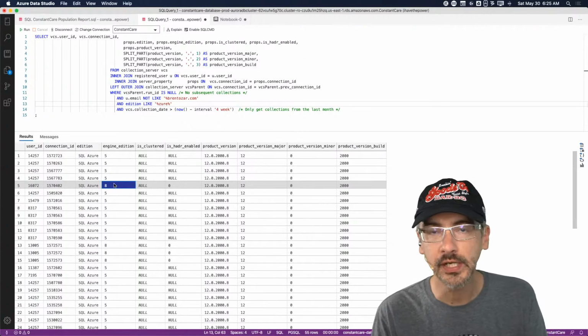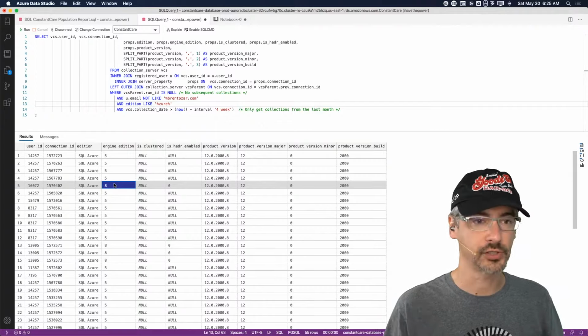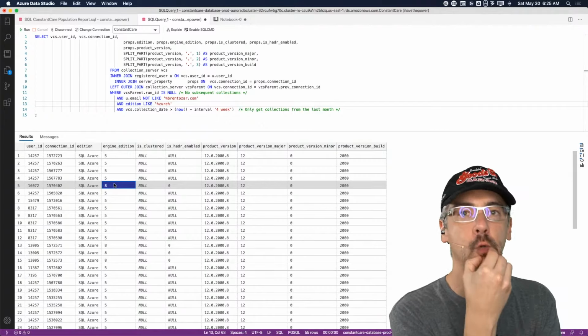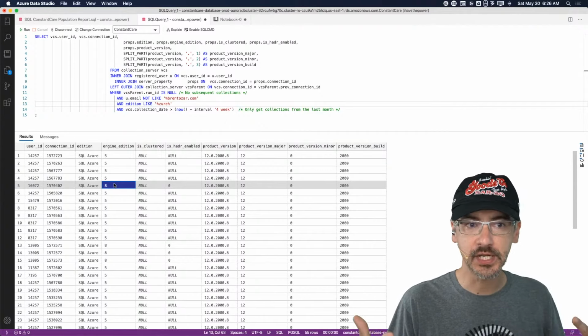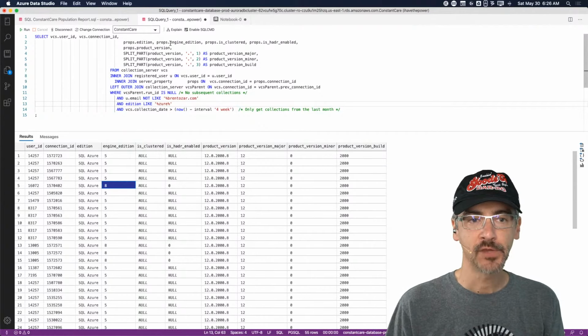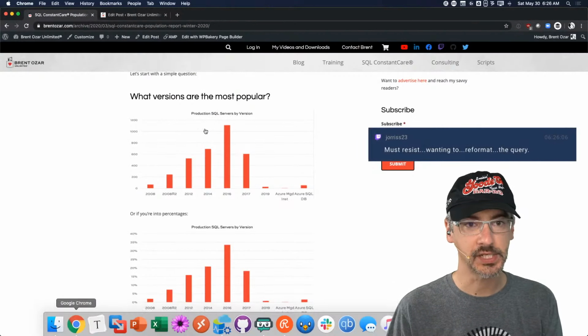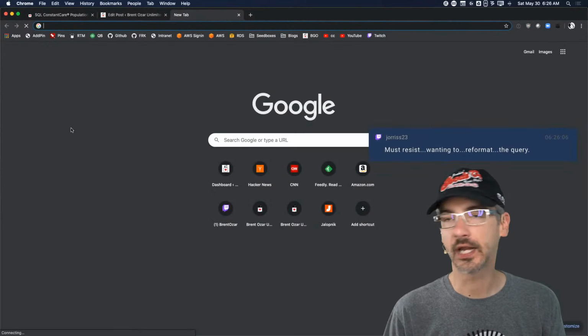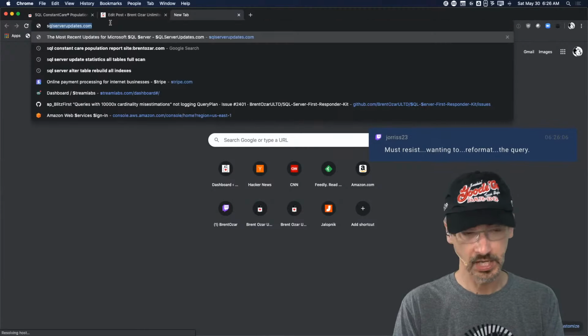Engine edition in server properties designates different kinds of Azure. This is where, whenever you're querying the DMVs, some knowledge of SQL Server and the contents of those DMVs starts to come in helpful. So I'm going to show you, we're going to look at engine edition so that you can see there's something out there called the documentation, and I know you're going to have a hard time believing that this exists.